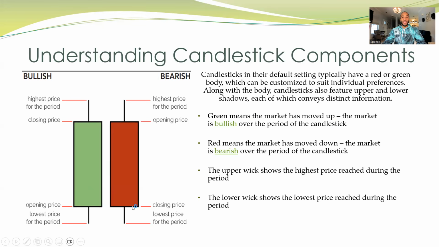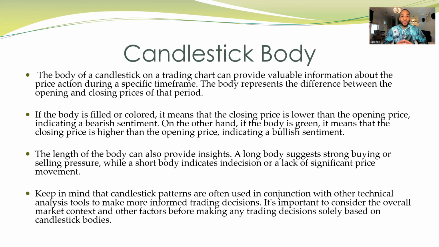So whenever you see a red candlestick similar to this one, that means that we closed lower than the opening price. If you see a bullish candlestick similar to this one, that means we opened and we closed higher than the opening price. Now we're going to go over the candlestick body.